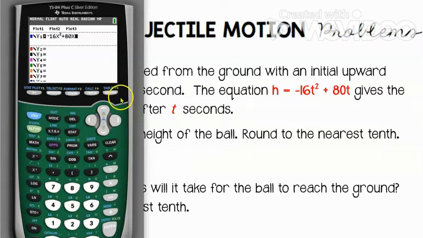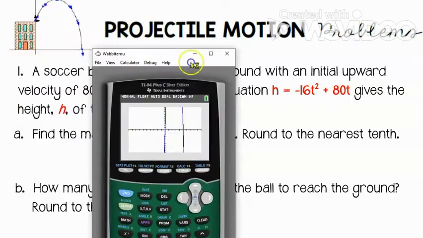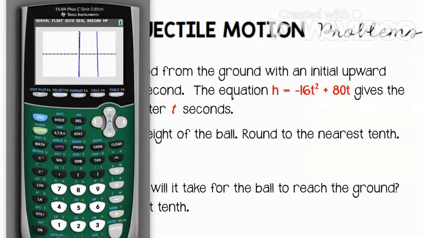Now we can certainly look at that graph, and I might as well press graph here just for fun because I know half of you are doing it anyways. And what we see when it finally appears does not look like a quadratic. We're like, what is that? And the reason why is because this ball is being kicked up pretty high, and it's going, what does it say here? 80 feet per second.